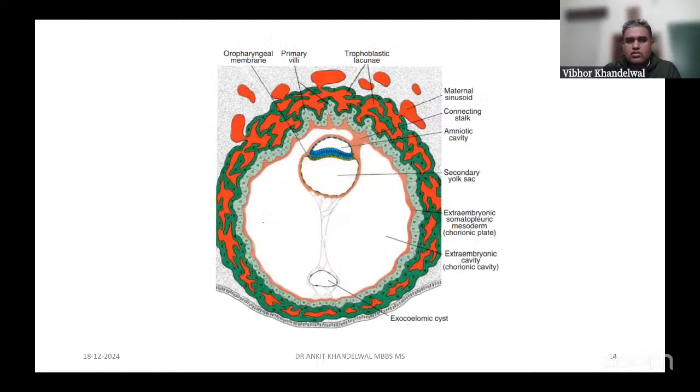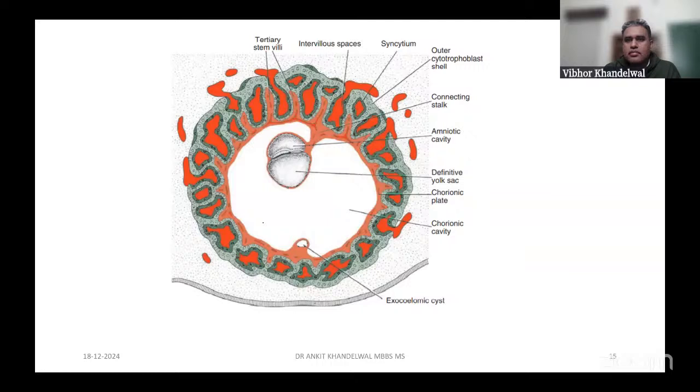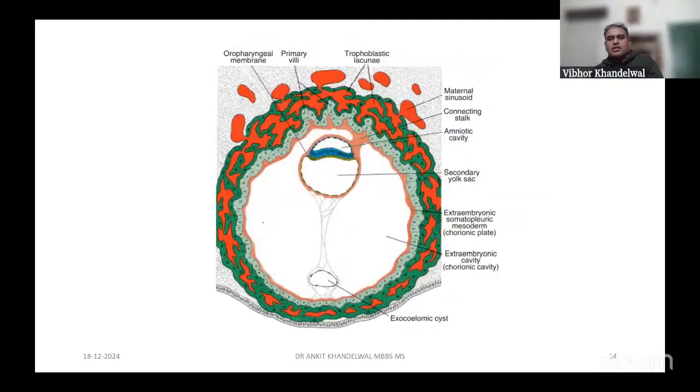Let me try to show you an image. Look at this image. Just a second. Right over here. Now see what is happening. Now we enter into week 2. So first, a couple of minutes of theory for week 2, and then you see what is actually happening in week 2.